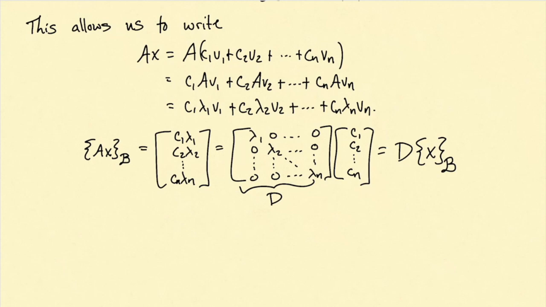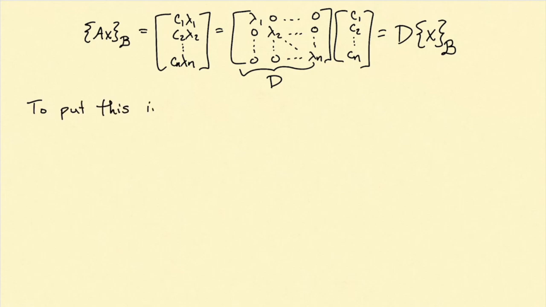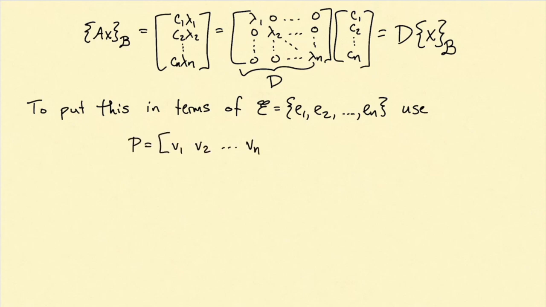Now, while this is conceptually pleasing, it is practically unwieldy. Our intuition for space is tightly linked to the standard coordinate system. So it is customary for us to express this relationship in terms of the standard coordinate system. And we can do this using the change of basis matrix, P, whose columns are the basis elements, and its inverse. We can recognize that Ax is the result of taking Ax written in the coordinates for B and multiplying it by the matrix P.